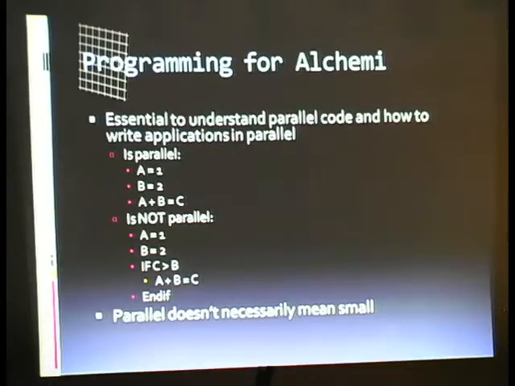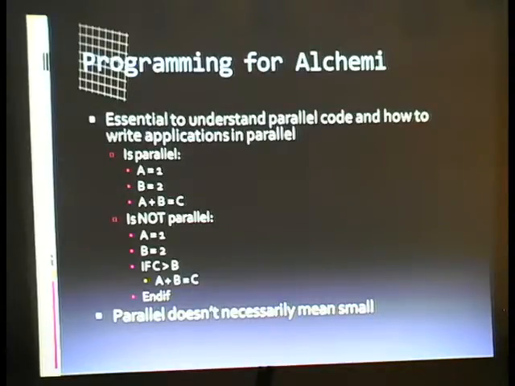A equals 1, B equals 2. If C is greater than B, A plus B equals C. We don't know what C is. If C was in there, then you would be able to parallelize it. But because C is not in that block, you're dependent on knowing what C is in order to complete that chunk. Now you can do that with MPI, but it becomes more complicated. But even with that, you still have to be able to parallelize everything.